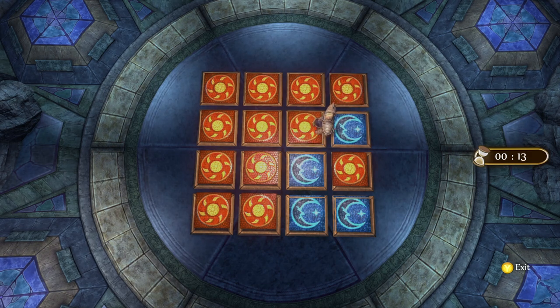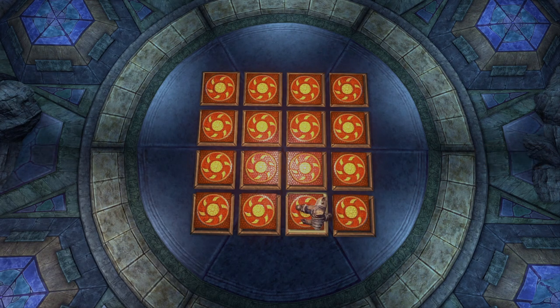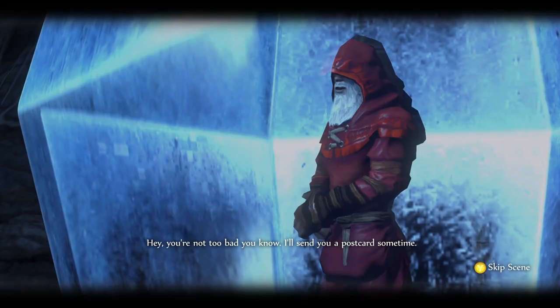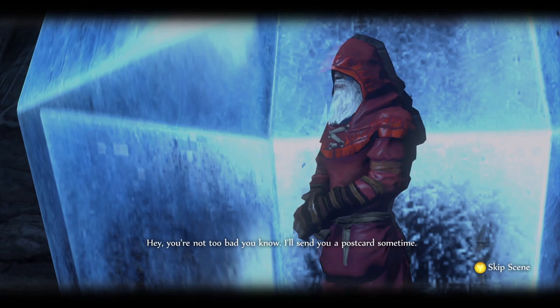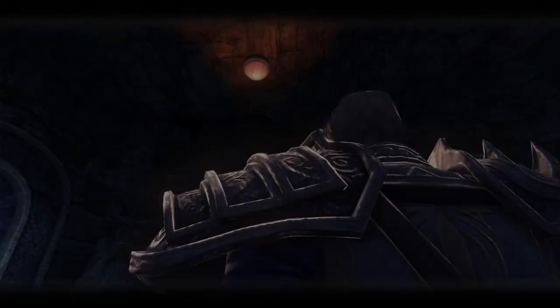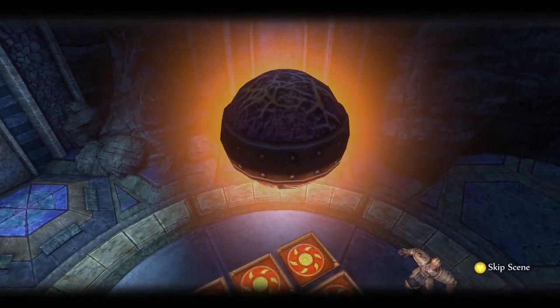Alright. And we're gonna have to do the thing where we go back and forth. Or no, we can just go this way. Stop now. Okay, there we go. Hey, you're not too bad, you know. I'll send you a postcard sometime. Got the fire heart.